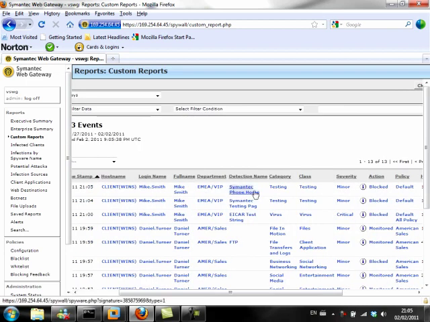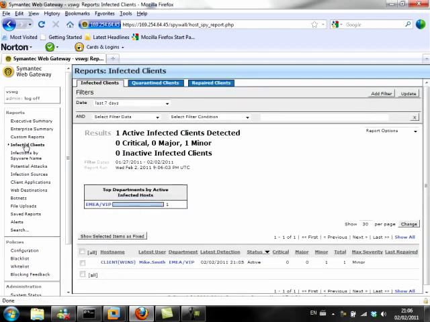And because of the phone home, if I check one of my reports, it's called the Infected Clients Report. This report will report any client machines that the web gateway has deemed to be infected on the network. So when we look at my infected clients report, we have one active infected client, and now it's listing my machine as an infected client on the network.